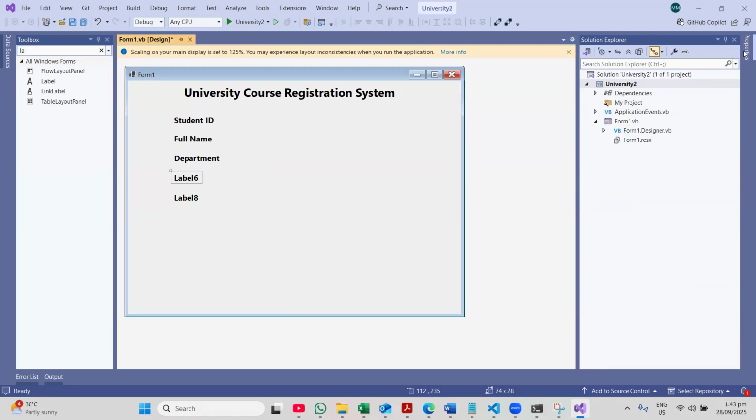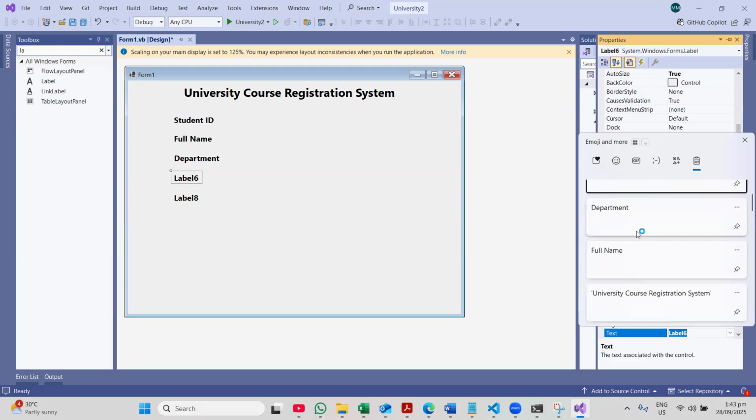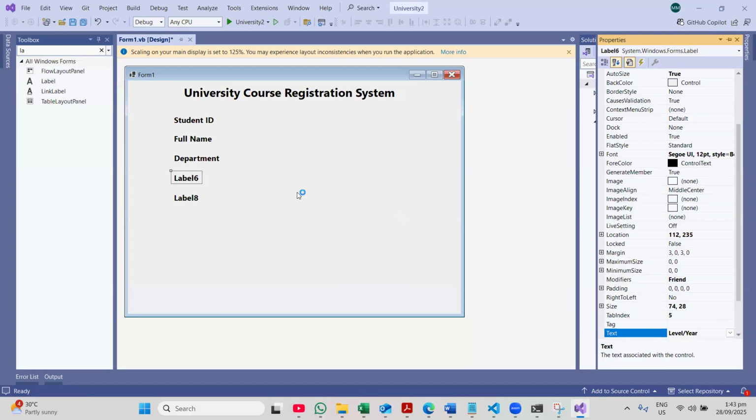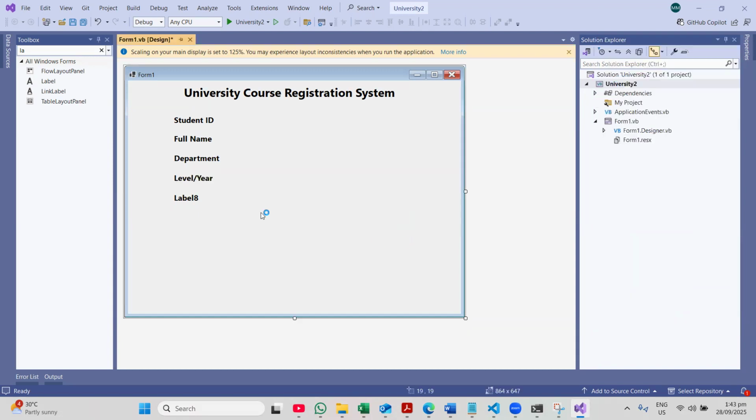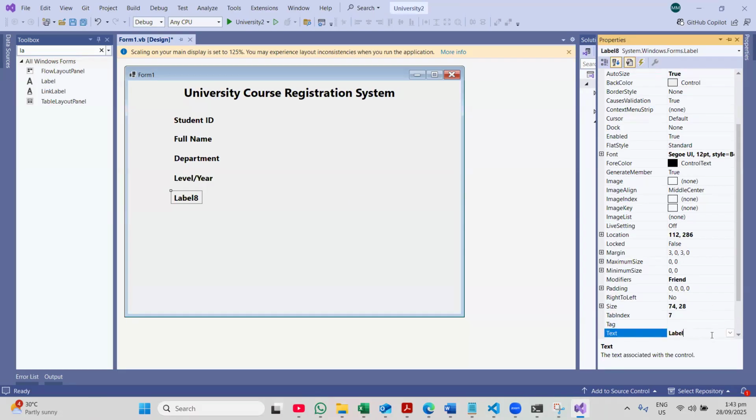I'll click here, change the property to student year. And I'll click here and change the property to the course the student wants to do.